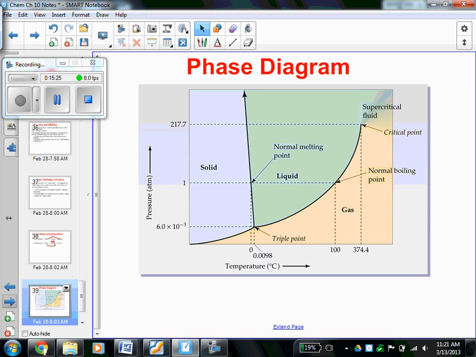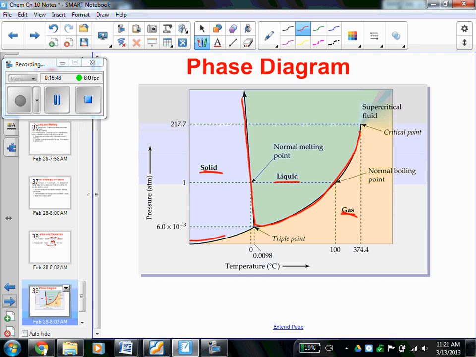The last thing we're going to talk about is something called a phase diagram, and this is the phase diagram for water. A phase diagram shows how the phases are in equilibrium with each other along the lines. You notice a solid is in equilibrium with a liquid along this line, the liquid is in equilibrium with the gas along this line, and the solid and the gas are in equilibrium along this line. Which brings me to this point right here. It's called a triple point. It's one point for every substance, to my knowledge, where all three phases, solid, liquid, and gas, are in equilibrium with each other. So that's the triple point.